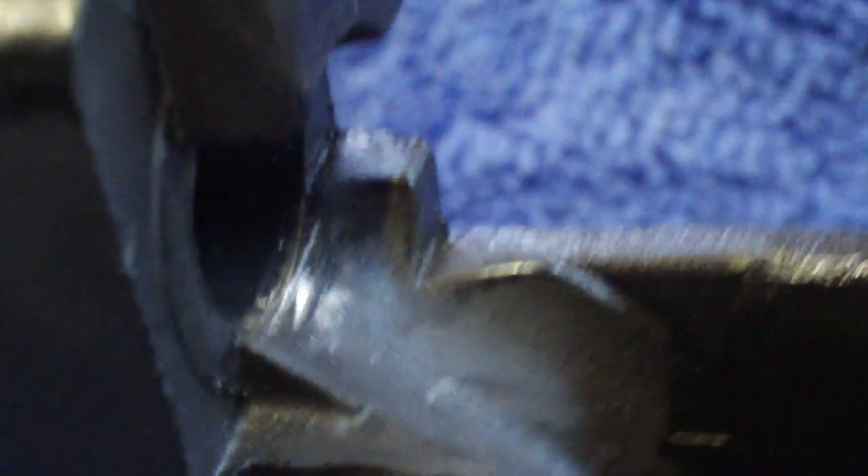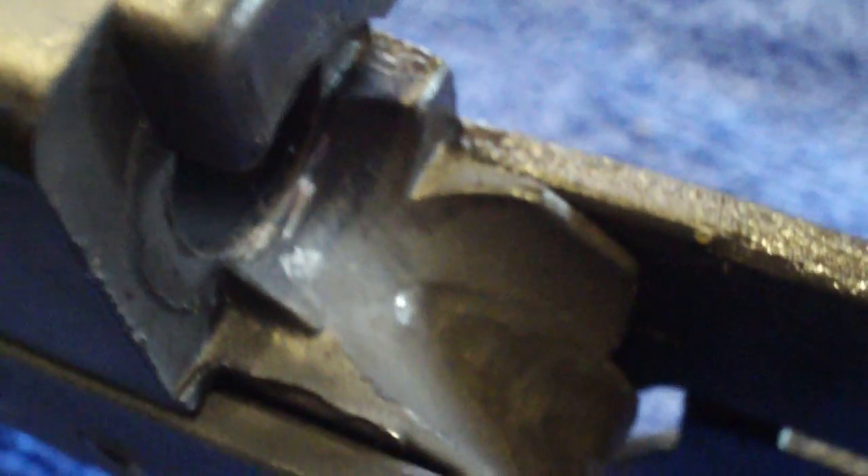I would like this gun to feed with any kind of magazine I put in it. Because apparently there's three different kinds of these carbine magazines out there with three different kinds of followers, and I bet they have three different kinds of lips. I have two mags and they're completely different lips - one's a bent angled lip and one's a curved formed lip. The one with a bent angled lip doesn't work good. Once you take material away you can't put it back, and if you start changing things around and it makes it not feed good, you know, you've not accomplished your mission.